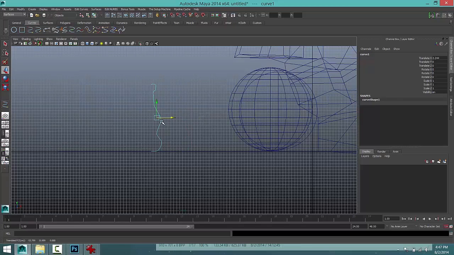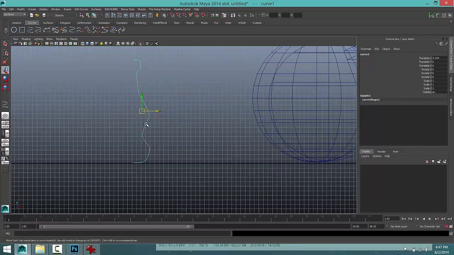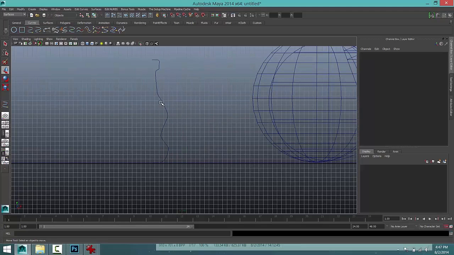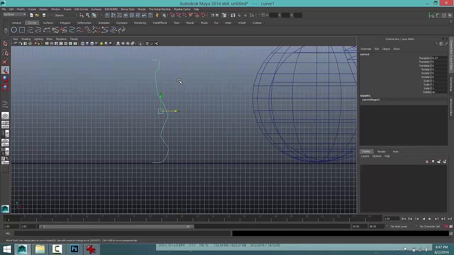So I brought the center to the body nearer to the curve itself so that I could more easily see what I was doing in terms of movement. So this is a curve. How do you make this into a NURBS surface?